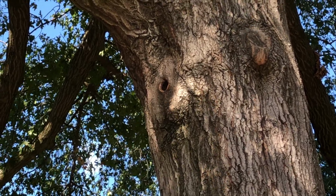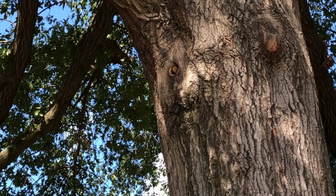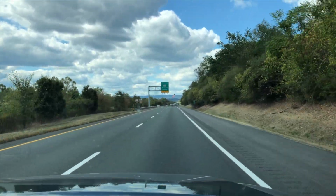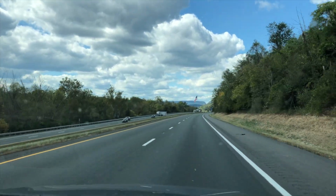Yeah, we're fixing to leave the park here, and we're going to hit the road and head toward Kentucky. I think we're going through Maryland and maybe West Virginia in order to get there. So come on along with us, and when we get to Kentucky, we'll be going to the Noah's Ark and the Creation Museum.